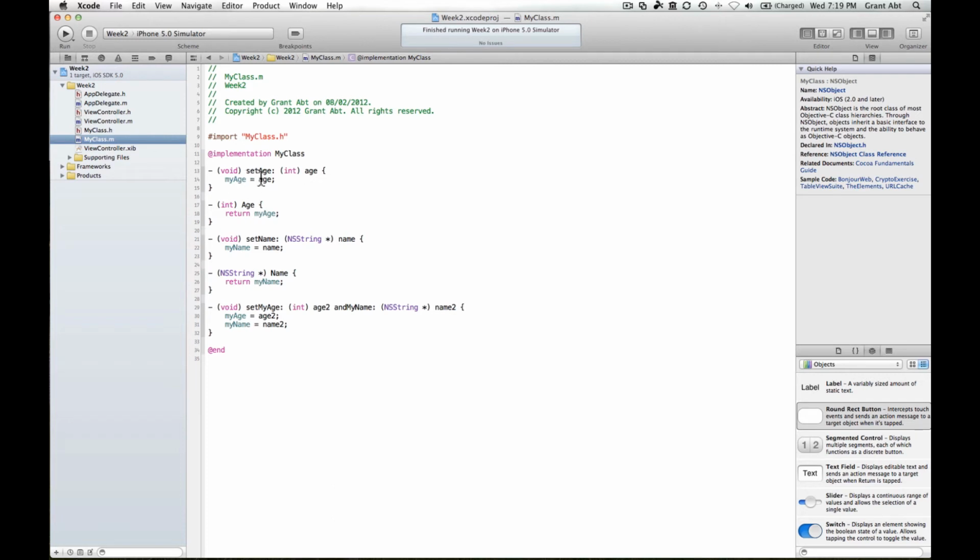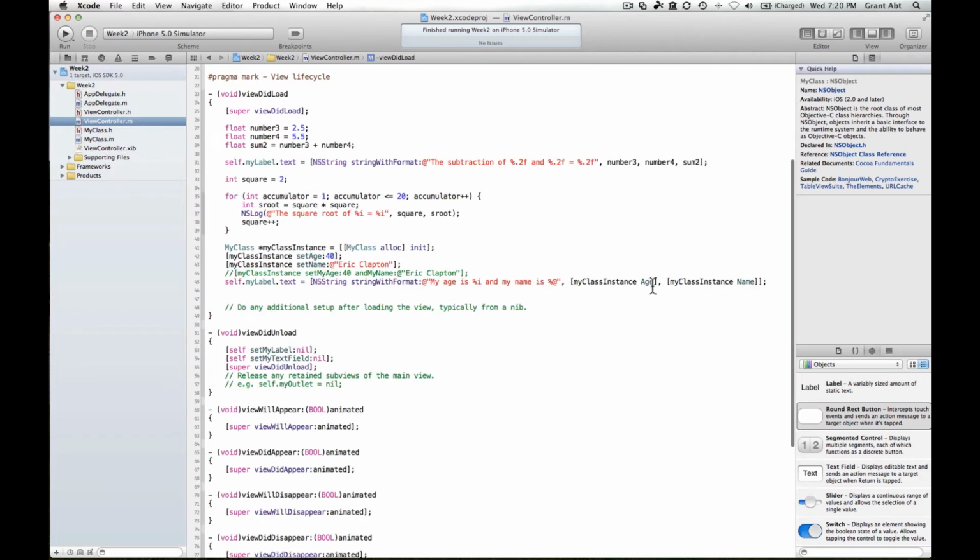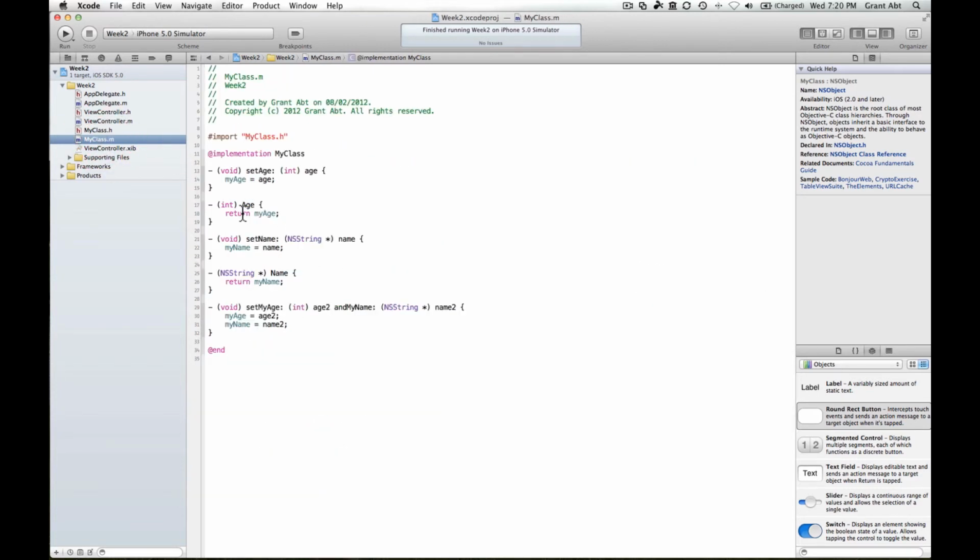But then in the actual code, we assigned that value, 40, to our instance variable called myAge. And then when we use the getter method to return the value, this method name is called age. That's the method name, and we simply returned the value that was stored in myAge, which was 40.